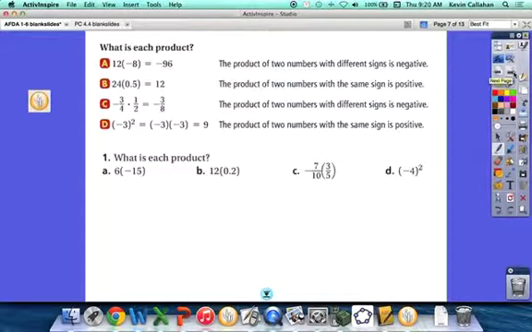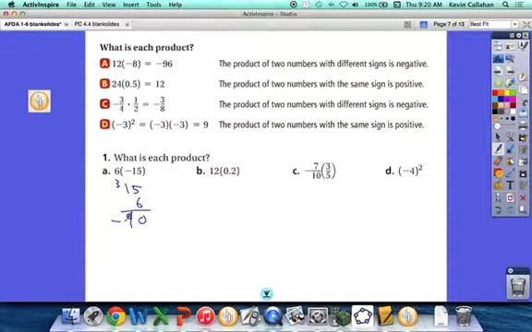Okay, what are these products? Now, 15 is not in our multiplication tables, but can we figure out what is 6 times 15? Okay, it should be 90. Should it be positive or negative? It's negative because of the minus. Now, if you need to, you could have done 6 times 15: 6 times 5 is 30, 6 times 1 is 6, plus 3, 90, and it's negative.